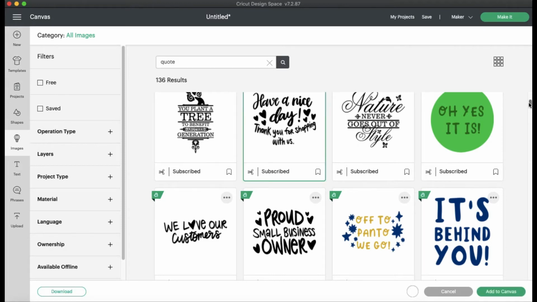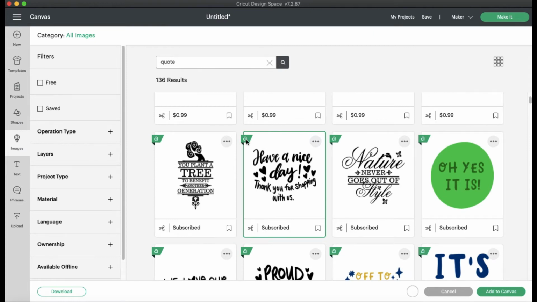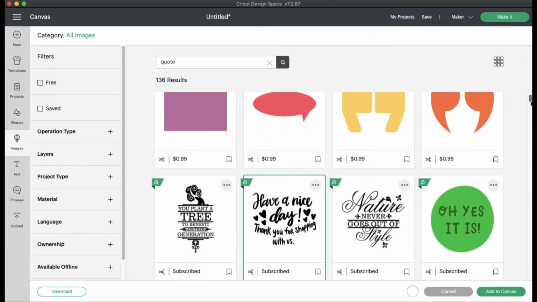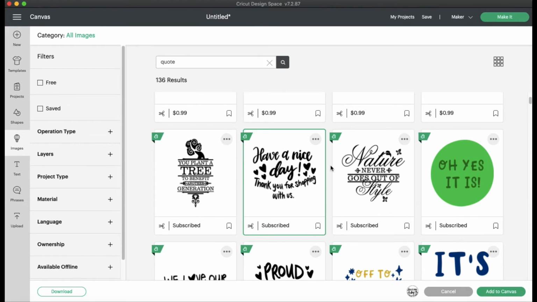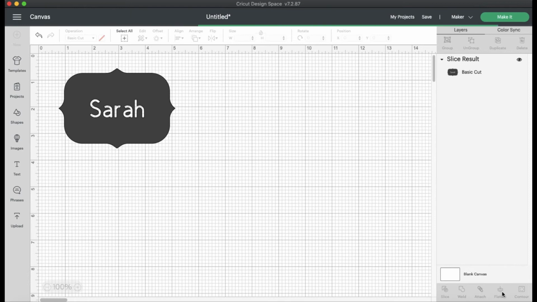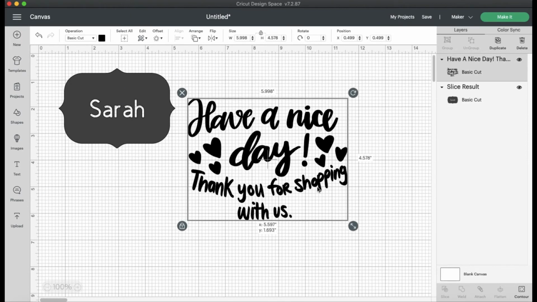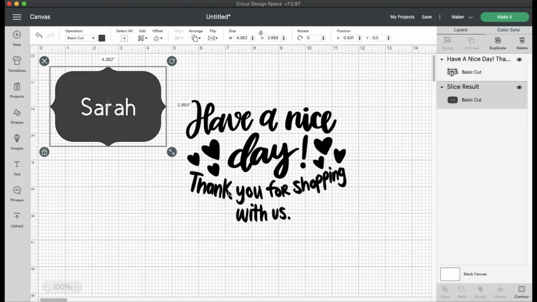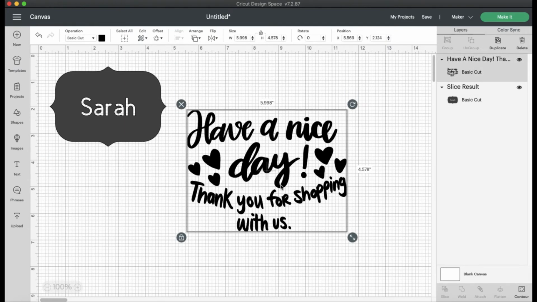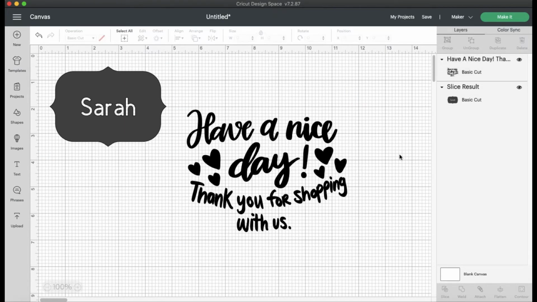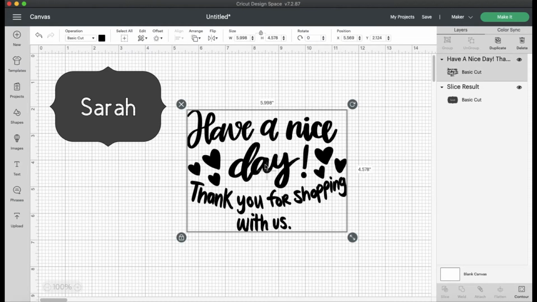Now this is a Cricut Access quote that you have to have the subscription for. There's plenty in here that you don't have to have the subscription for. And this same method will apply to an SVG that you've loaded in, or anything like that. It doesn't have to be a specific Cricut Access one. Okay, so I've got this nice design here, and you can see when I go to click this, there's no option up here to group or ungroup or anything like that.